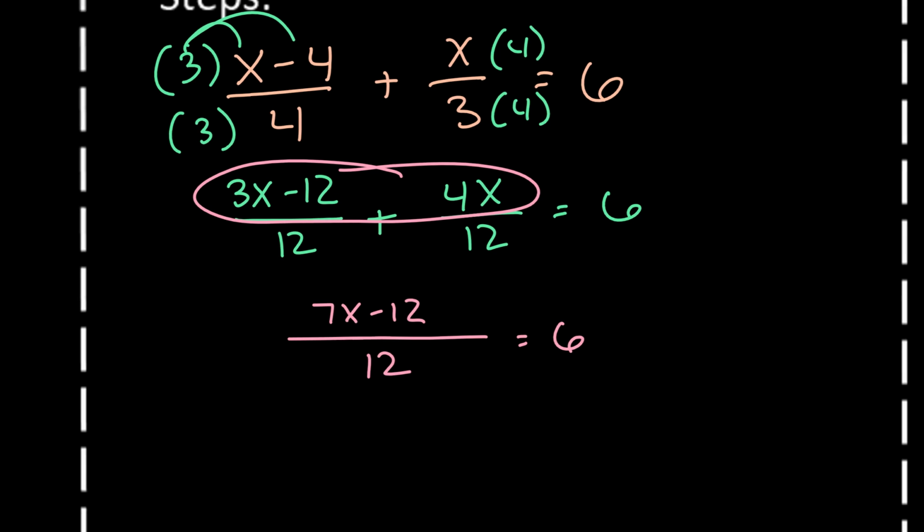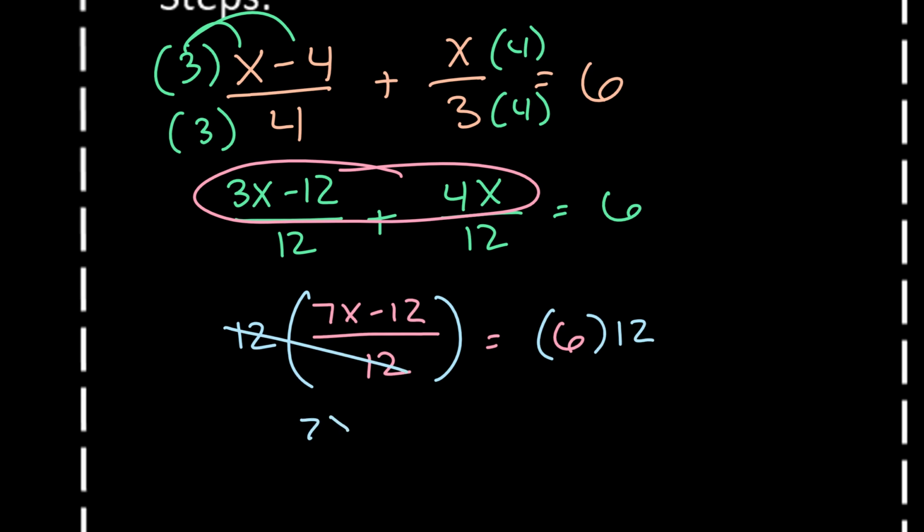Okay, so now what do we do? So what do you say? Yes. Now, I'm glad you guys didn't, but in first period, they were like, okay, can't you cancel out those 12s? No, right? Why can you not cancel those 12s? You have 7x minus 12. That's not multiplication there. You cannot cancel the 12s. So, just like you guys said, we're going to multiply both sides by 12 to get rid of the 12 in the denominator.